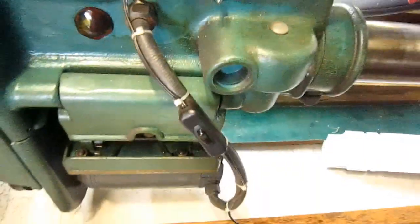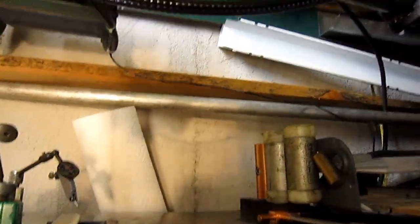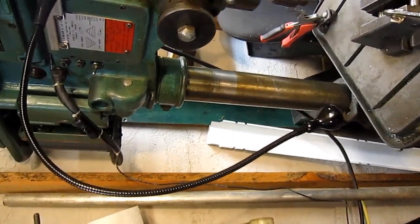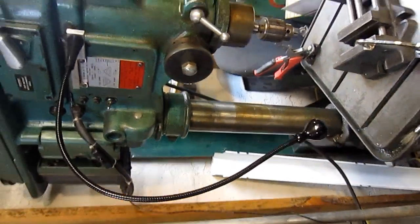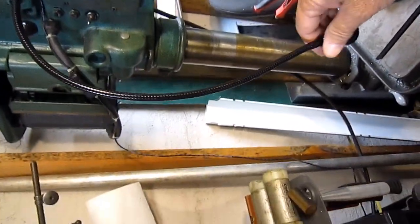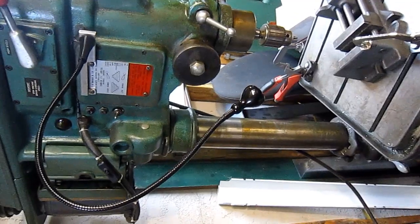But interestingly enough, this is an English drill press, and I added the Double Boost light to it. And anybody that's watched John Double Boost out of England, he put this on his lathe. It's an IKEA light, and I got them on sale for $5.